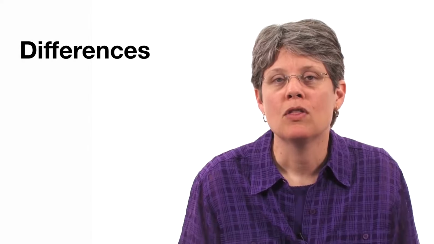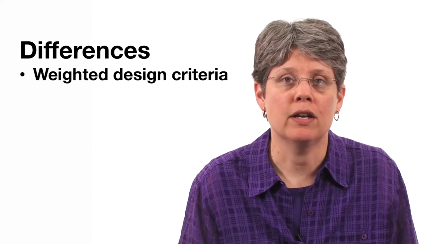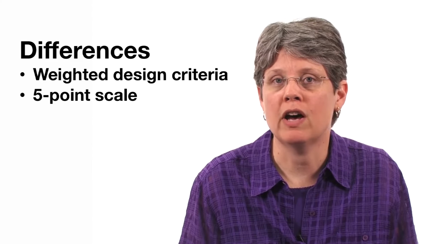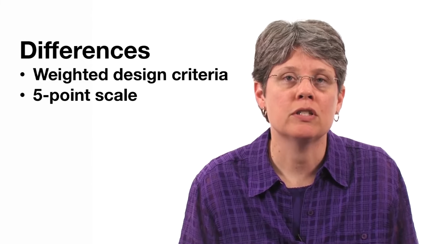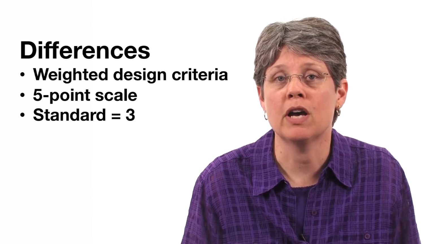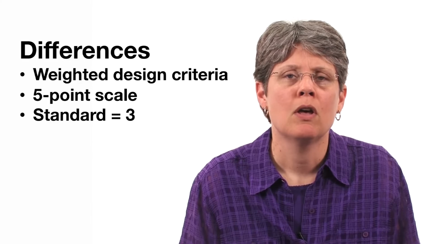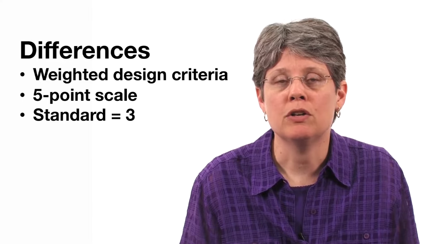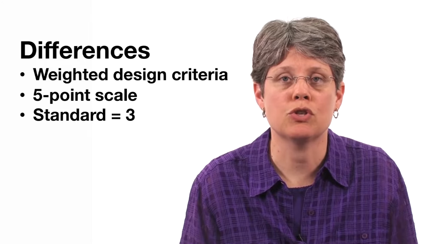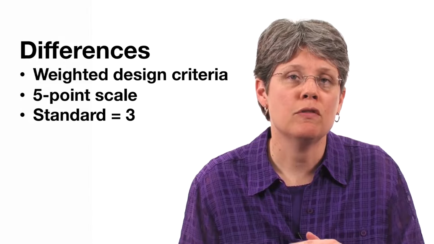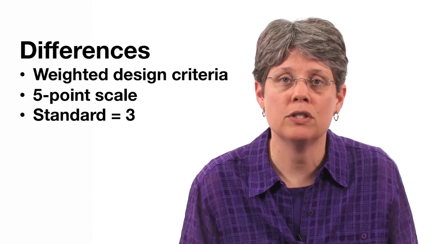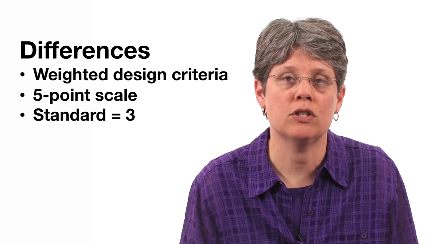Mini recap. The first difference is that design criteria are weighted in a scoring Pew matrix. We just spent time talking about the second difference, which is using a 1 to 5 rating scale. The third difference is that the standard in a scoring Pew matrix is a value of 3, not a 0, as it would be in a screening Pew matrix. The other big difference with the standard value is that it can vary across solutions. It doesn't need to be within one solution. In other words, the value of 3 as your standard can move across the solutions as long as you have at least one standard value of 3 for each of the design criteria.